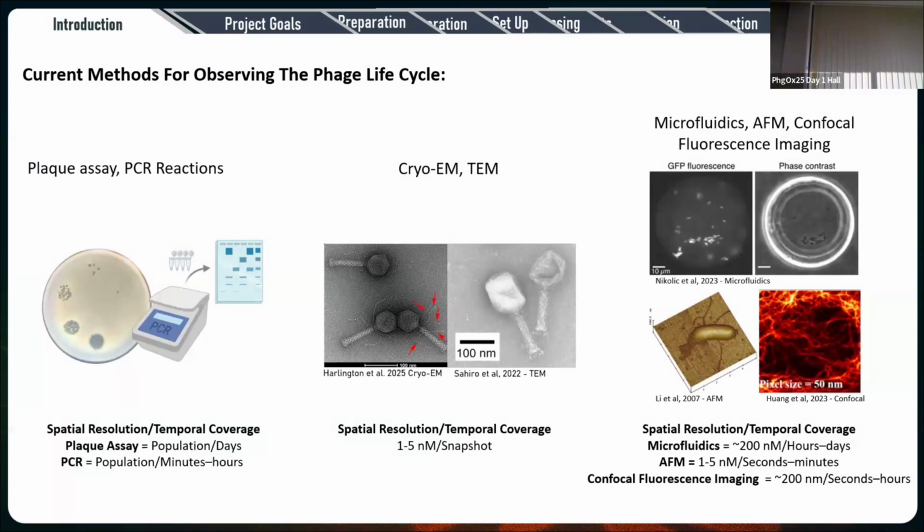A fundamental piece of knowledge that everyone here would have is that when phages are floating around in the environment, they eventually land on a bacteria that is its host. It will then go through a cycle of attachment, infection, and host cell lysis, releasing progeny phage. That fundamental knowledge was generated from multiple different types of experiments: microbiology, molecular biology, technical assays, as well as microscopy techniques. However, these experiments have different spatial and temporal coverage.